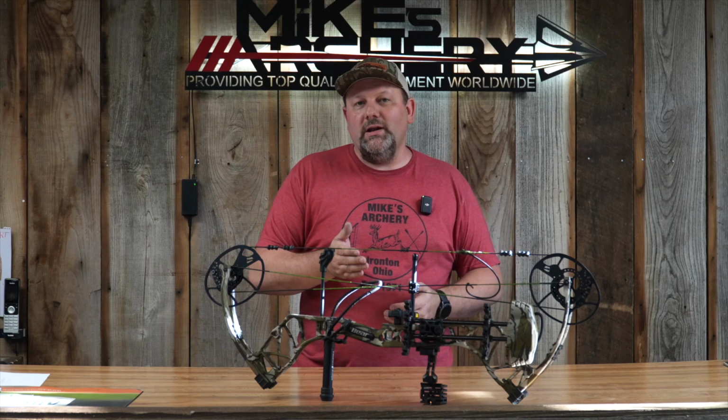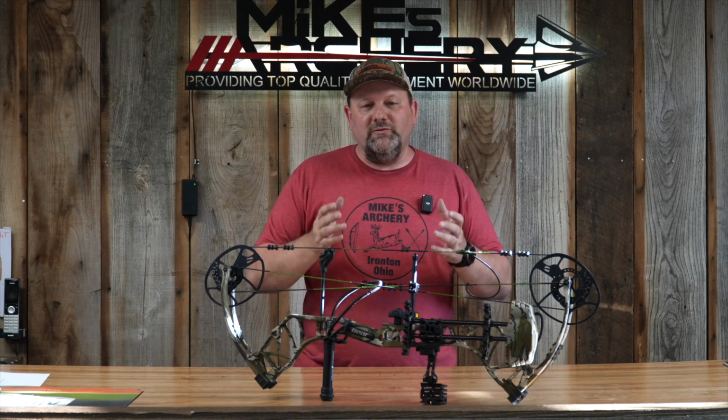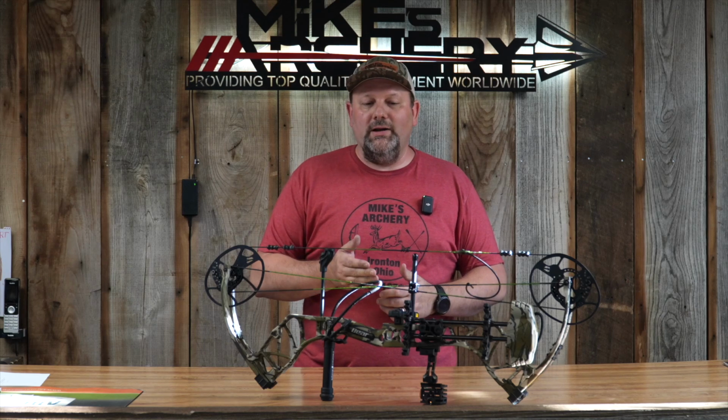And at $649 for your price point, this is a pretty decent value. You're getting all the top-end tech with all the integrated features and a great-looking bow that feels and shoots wonderfully at that mid-price point range of $649. And they're even offering this bow in a junior model.